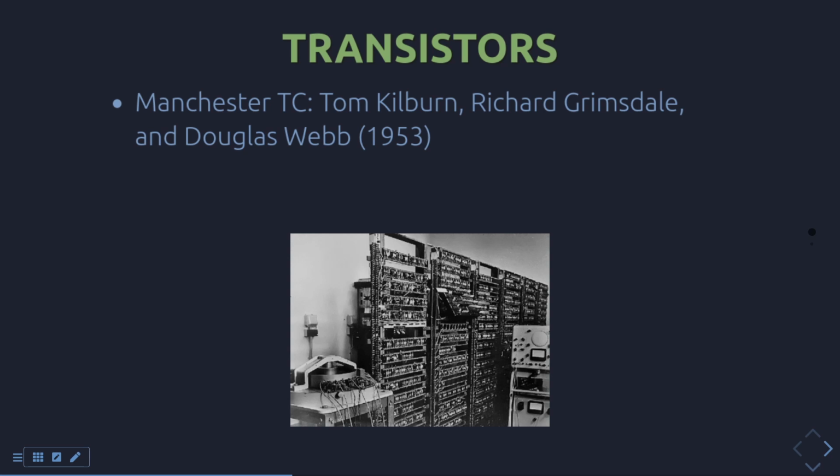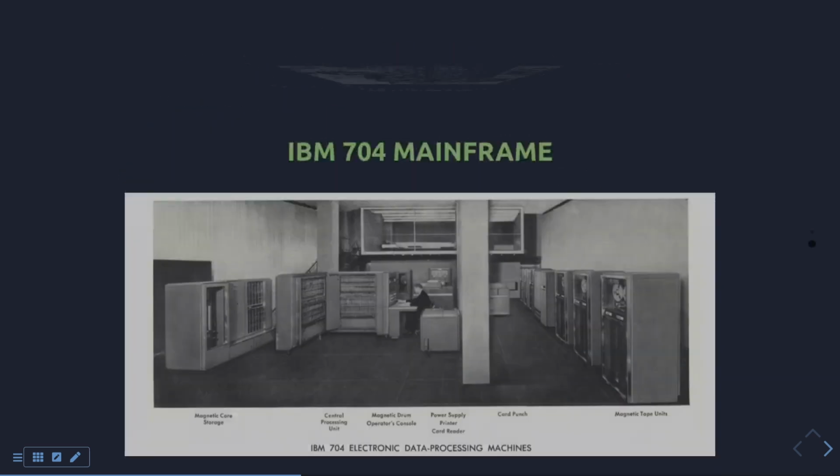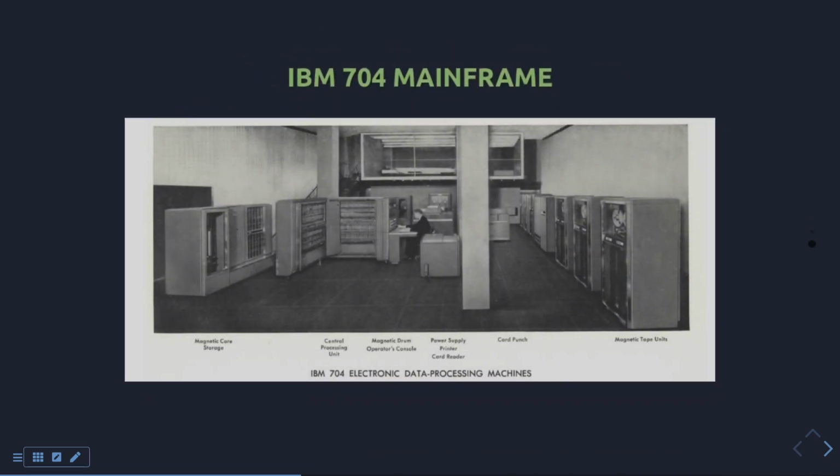It was also during this time that IBM entered the computer market with its IBM 701 mainframe, known as the defense calculator. It was the first ever computer to play checkers, fun fact. The IBM 704 was considered a large upgrade from the 701 and was designed to solve complex problems in large-scale settings, and was considered a supercomputer at the time. And here we'll find a picture of the IBM 704 mainframe taking up a whole room and looking rather big and complex, and it was, but it was powerful.